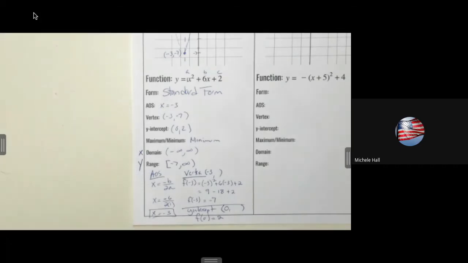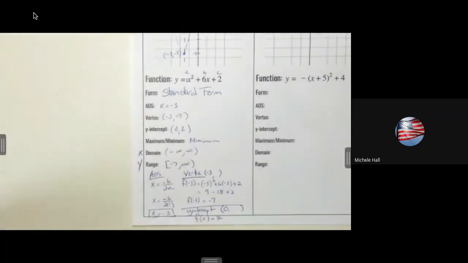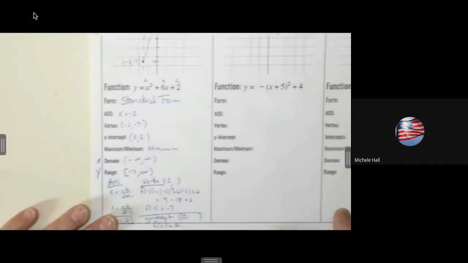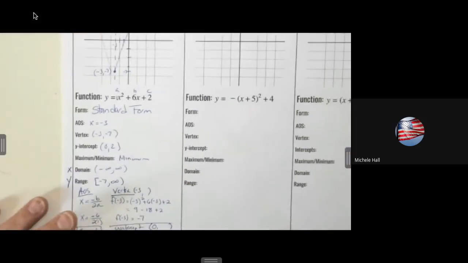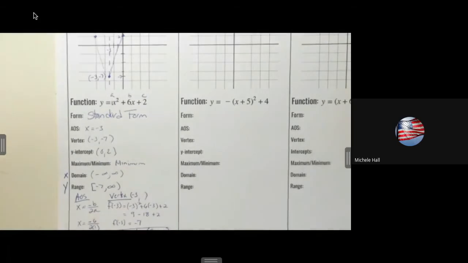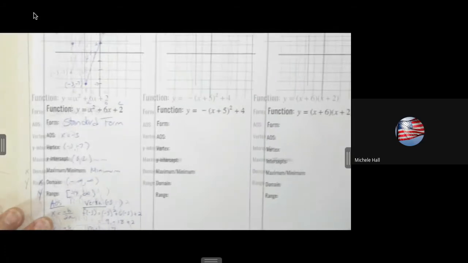This is what you need to do for parabolas. Exactly everything that's on there, those are all the characteristics of what a parabola is. You can find all that stuff, you're golden. If you can find all that stuff in three different forms, you're going to be good for the test, because this is what our first test in chapter 1 is going to look like. We're taking tests after factoring in 1.3 and 1.4. We'll take a test on these three forms. Okay? It'll be part no calculator, part calculator. You have to demonstrate you can do both.